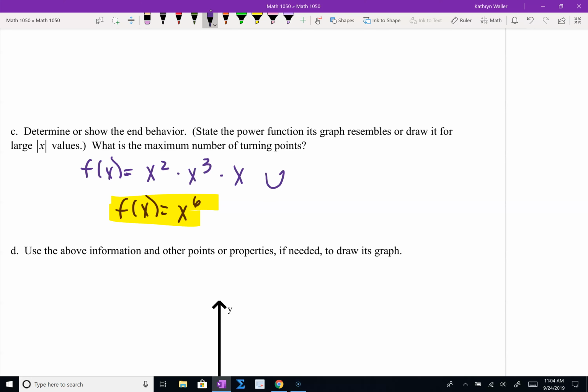You guys know even means parabola, and it opens up because it's a positive. So the end behavior is left up, right up, and that's it. And then turning points is probably one of the most important things on this problem. What is it, everybody? Maximum number of turning points. 5. By the way, I haven't even talked about what a turning point is. I'm sorry. I think you probably already know. Look right here. Your graph is going along and it turns. And it's going along and it turns. And it goes along and it turns. Those are turning points. Okay?